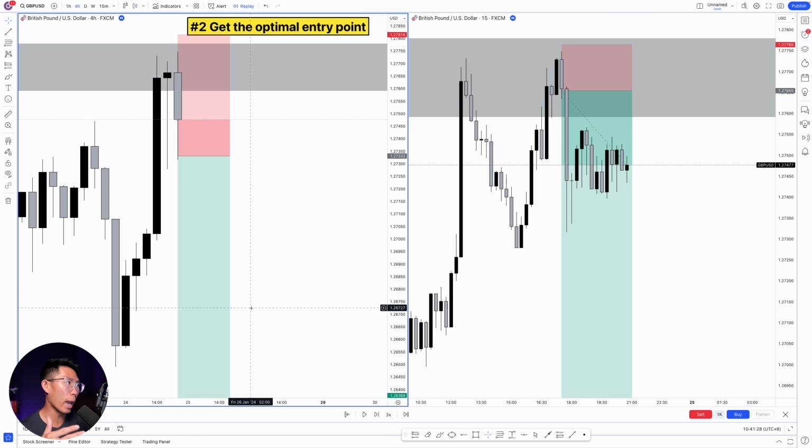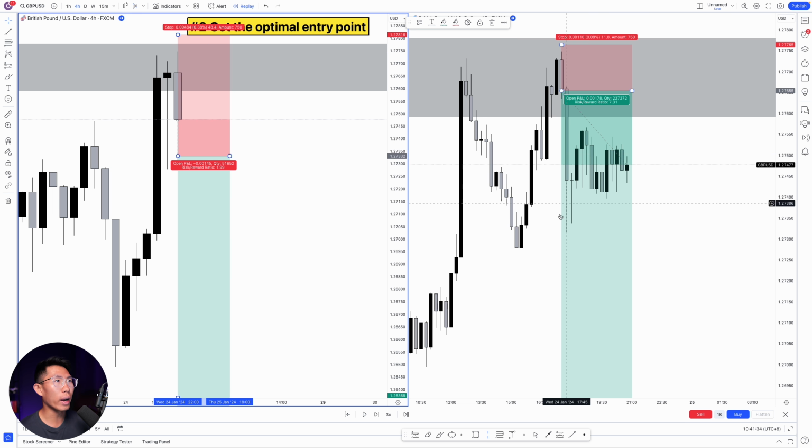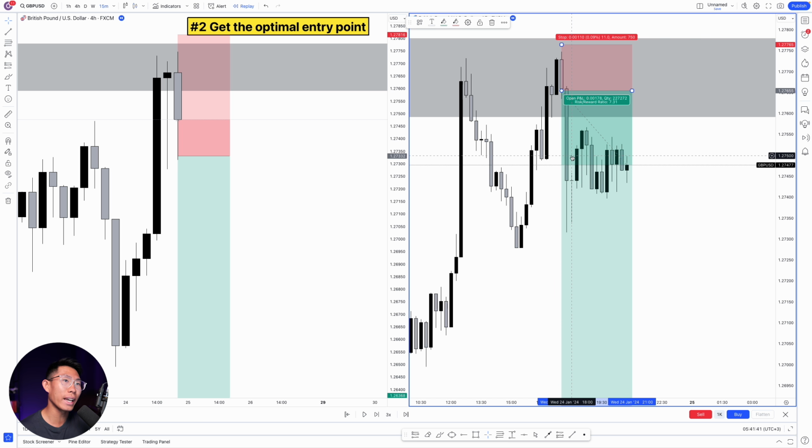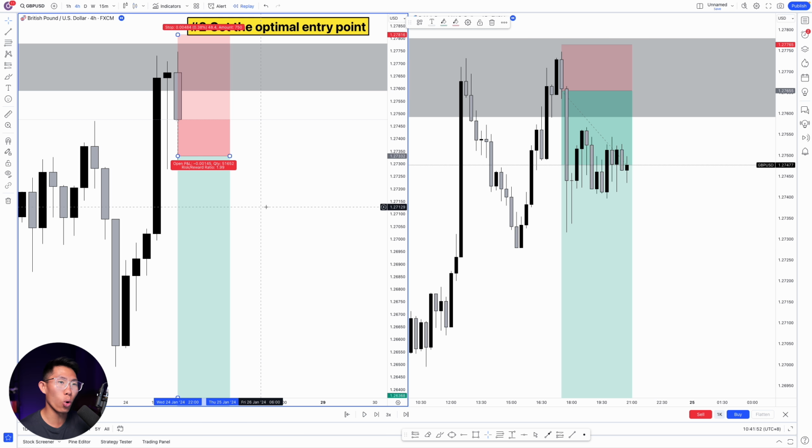On the left hand side, we entered for this trade on the 4-hour time frame, and there was a 48 pips stop loss over here. And then on the right hand side, we entered on a 15-minute time frame, and same thing, we placed our stop loss based on market structure, and in this case, there's only an 11 pips stop loss. If you compare these two trades, the risk to reward ratio, you can see this trade will have a much higher risk to reward ratio compared to this trade over here.